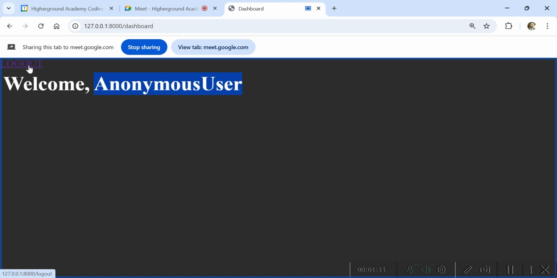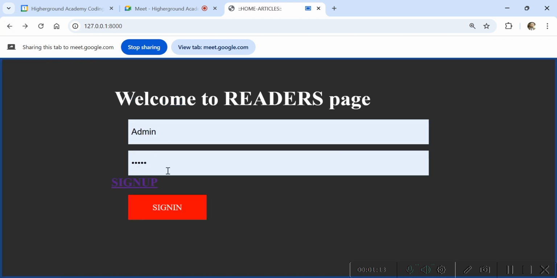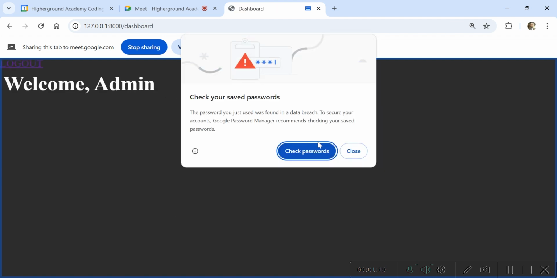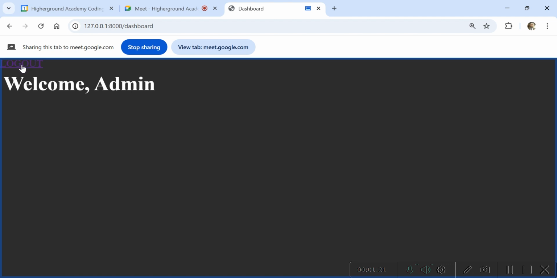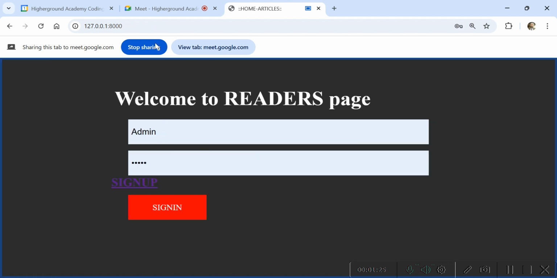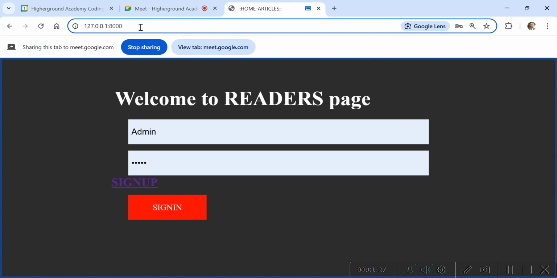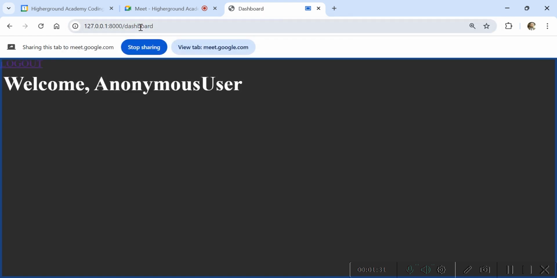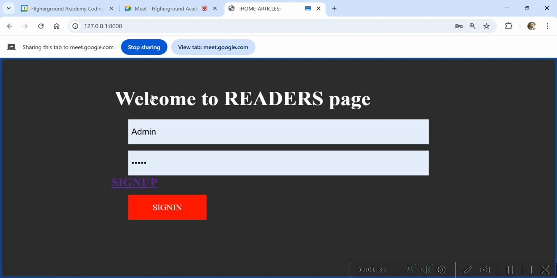Let's go back to that sign up page, sign in. So now we are able to sign in here, and we can also log out with this logout button. So click logout. We're able to log out. So if I go back to that dashboard, we are still going to see that anonymous. It means that this person is actually nobody. This person is logged out.